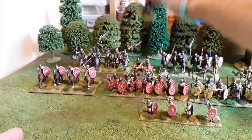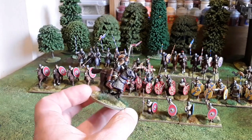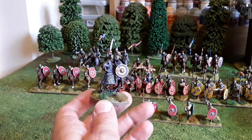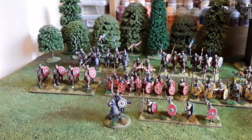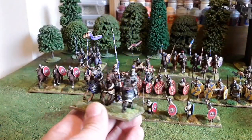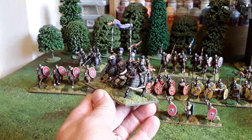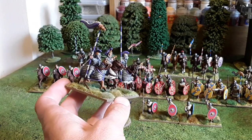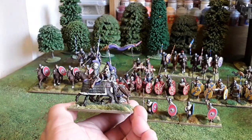The hero from my cataphracts is the Belisarius model. It's a two-piece casting so his body is separate — you've got to pin him together and then stick his shield on. I think he turned out quite well. And then the cataphracts themselves — big armoured horses, big long lances. I gave them a purple colour scheme to represent an elite unit. I think the Praetorian Guard back in the day would have worn purple, or the Emperor wore purple. So as an elite unit, I just gave them purple — I think they look quite cool in purple.